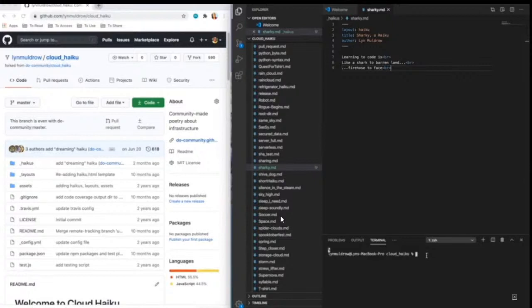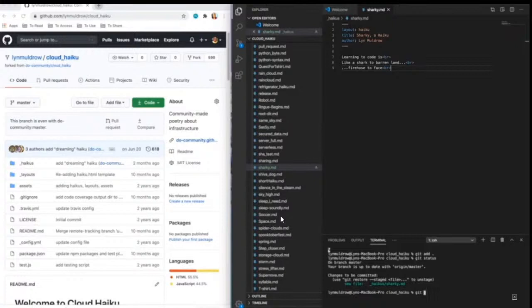Now that we've made a change to the Haiku repo, we'll need to track and save that change. The first step in tracking your change is to add it to the version you're working on. To do that, we'll execute the command git add. Writing the command in this way allows you to add all changes made to the repo across files. If you need to only submit changes to an individual file, use git add and the name of the file.